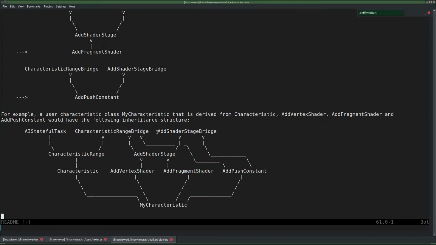So the reason that this one is called the Add Shader Stage Bridge is because even though this one and that one are not really related in inheritance, I can still access the shader stage from here by calling a virtual function of this object, which then is implemented only by that one.